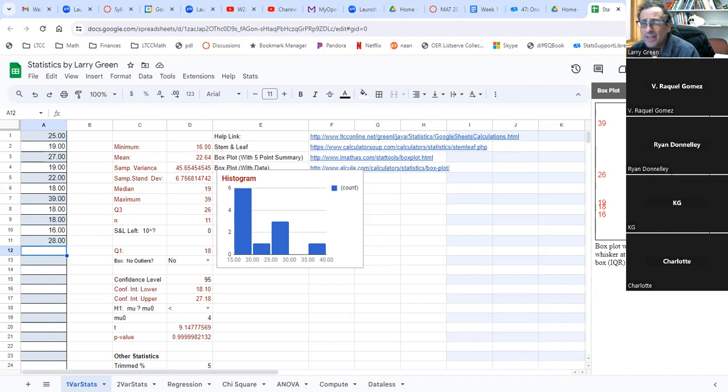So let me give you some good things and bad things about the box plot. One of the really bad things is that non-educated people have no clue how to read this. Okay, do you agree? So if you're giving this as a presentation to the general public, this is a bad idea. So this is often used for educated people.